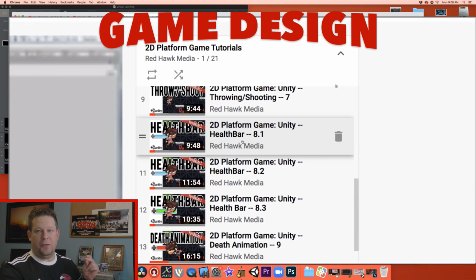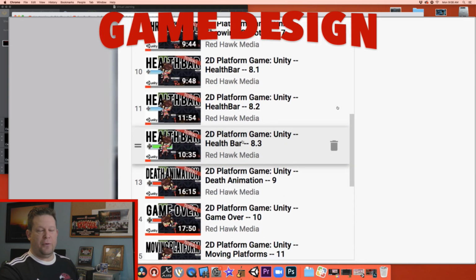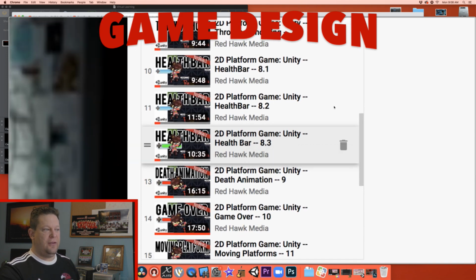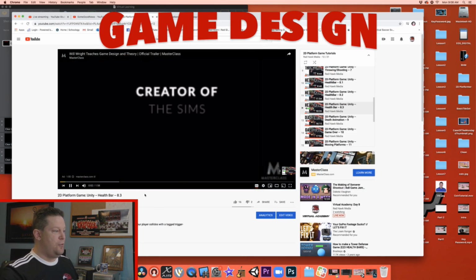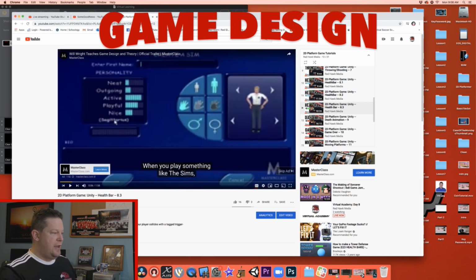Now, some of these you're going to be able to breeze through very quickly because they're just graphical, and then once we get into 8.2, 8.3, that's where the code comes in, and in the description in all of these, if I load this up, and we got the creator of The Sims here. If I load this up and take a look at it, in the description, I've got an actual download that's right from my Google Drive. It's got the scripts in there. It's got a script for the health. It's got a script for one of the objects that I run into so that you can start putting that together and modifying it to fit your game. So that way you don't have to type everything out from scratch.